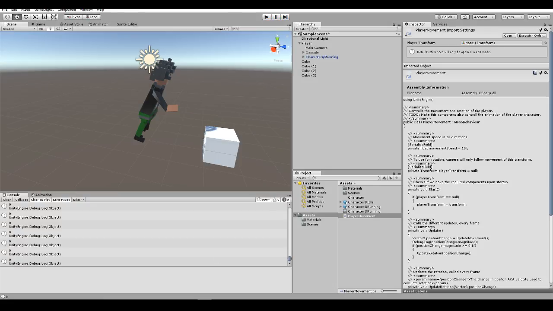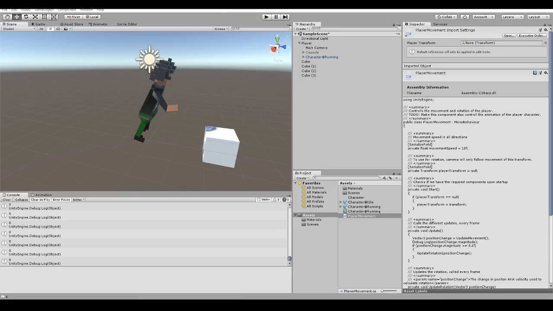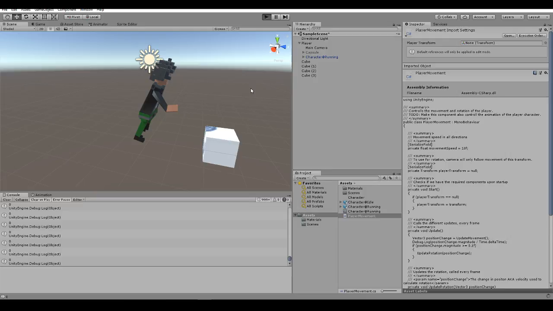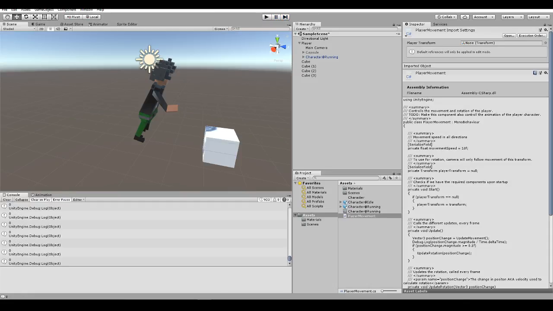So, actually, I should take this divided by Time.deltaTime, or the opposite way around. Yes, there we go. Now this is turned back into movement speed.